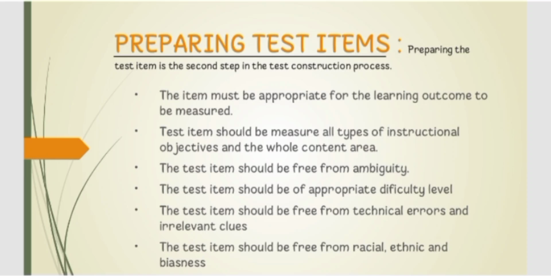Test items should be of proper difficulty level so that they discriminate properly. Items should not be so easy that everyone passes, nor so difficult that everyone fails. Test items should be moderate. The test item should be free from technical errors or irrelevant clues. Items should have no technical errors. The test item should be free from racial ethics and biasness.